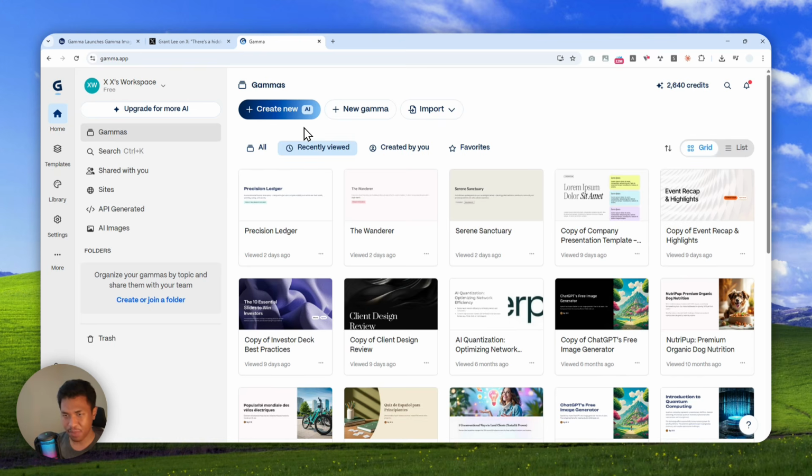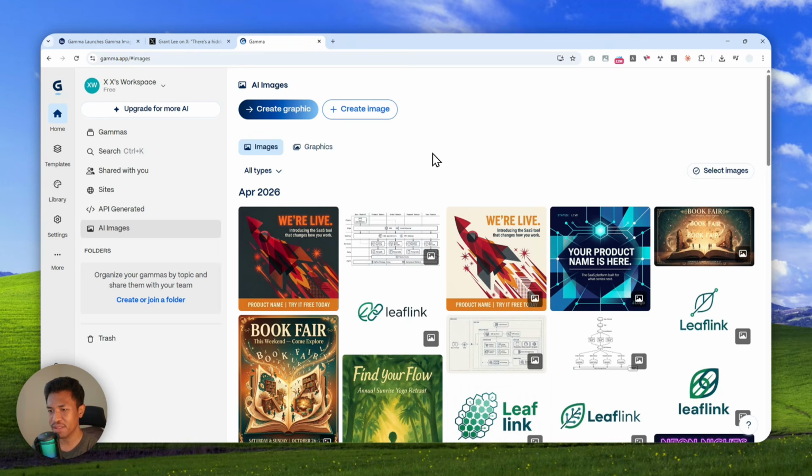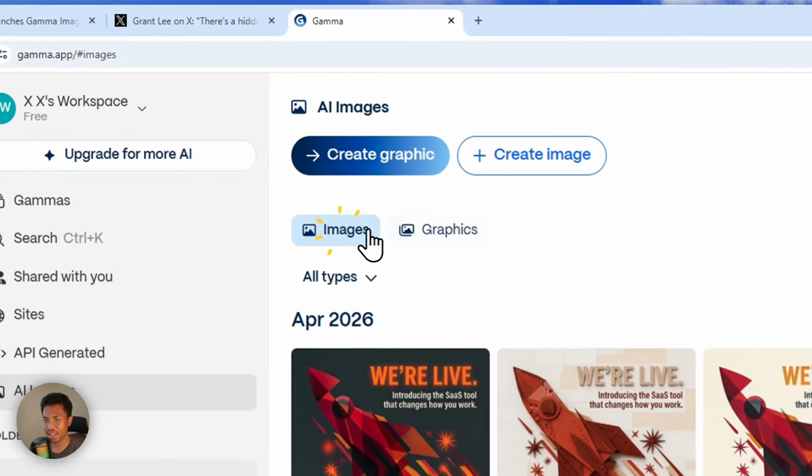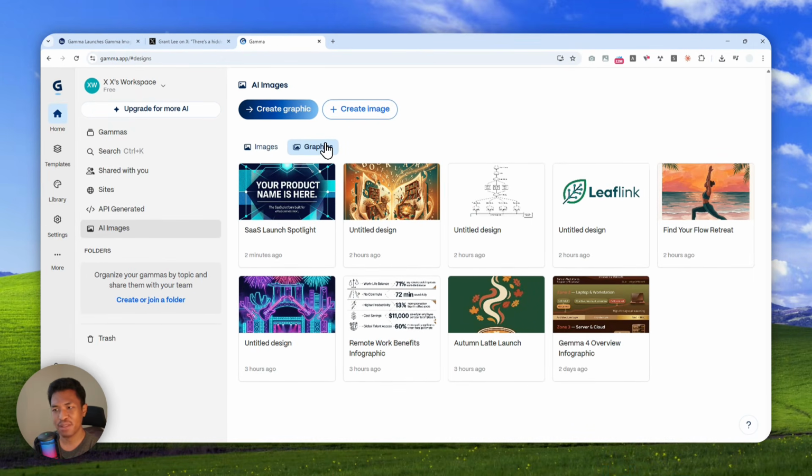Now, after that, I do recommend navigating to a menu called AI images right here. And so there are two menus. Okay, so there is images and also graphics. They sound the same, and sometimes people just use them interchangeably, but here in the Imagine feature, they are completely different.